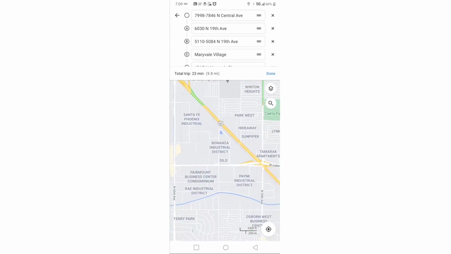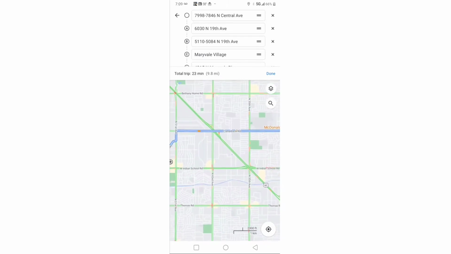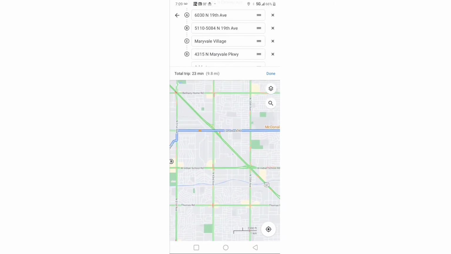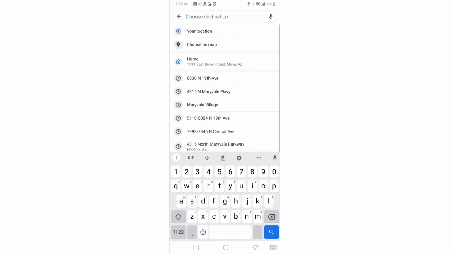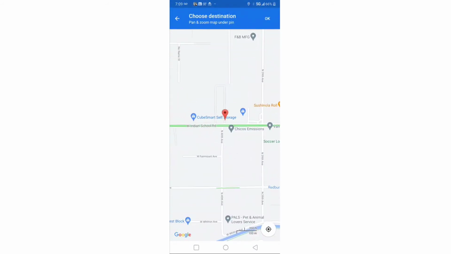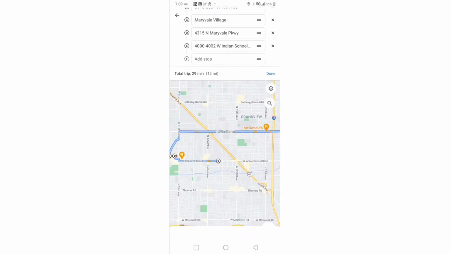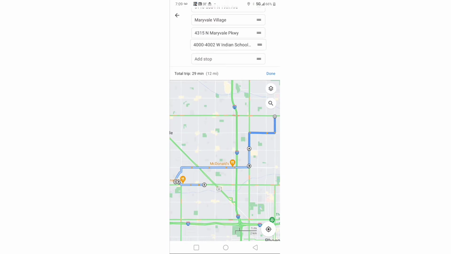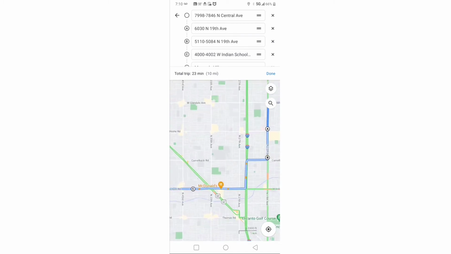Okay, so far so good, but it still has me going into that property from the north. Let's say I want to attack it from the south. Let's just add another waypoint. Go ahead, choose on map, move the map around until we get that point to where we want it. Click on it. There it is. It's thrown at the end again. That's not going to do. So we drag it toward the top. See where it is. Okay, so far so good.